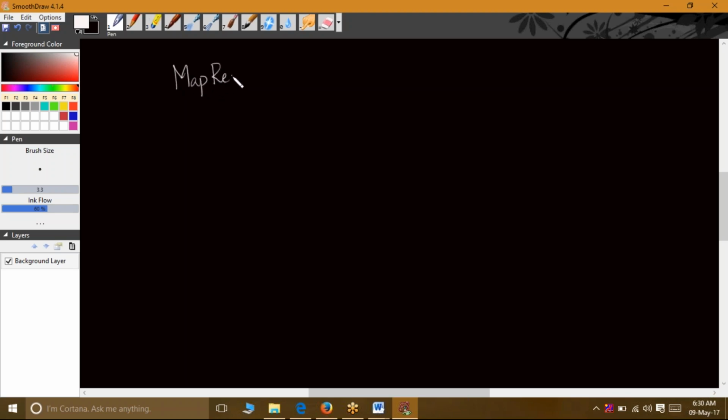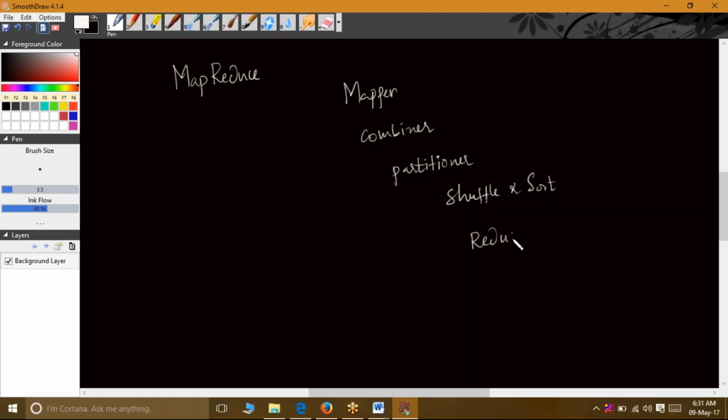As part of your MapReduce job execution, if you see closely, you have a mapper phase, and then we have something called a combiner phase, and then we have something called partitioner phase, and then we have something called shuffle and sort phase, and then finally we have something called reduce phase.